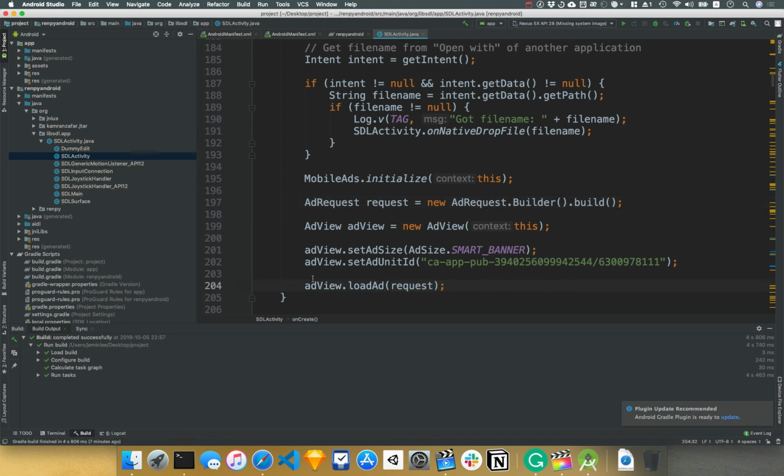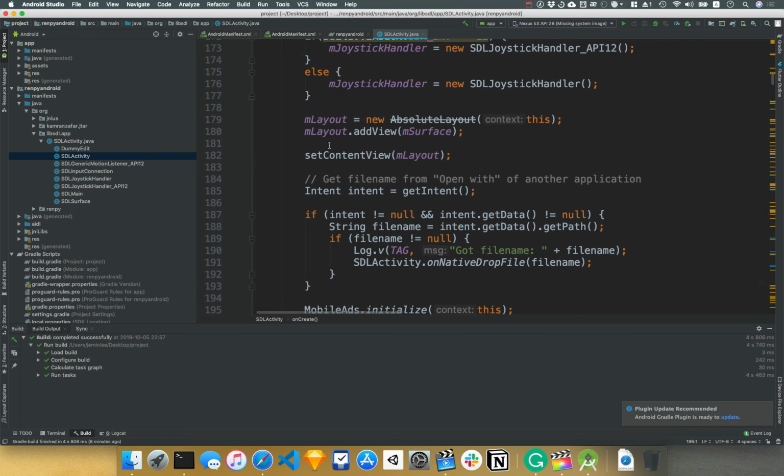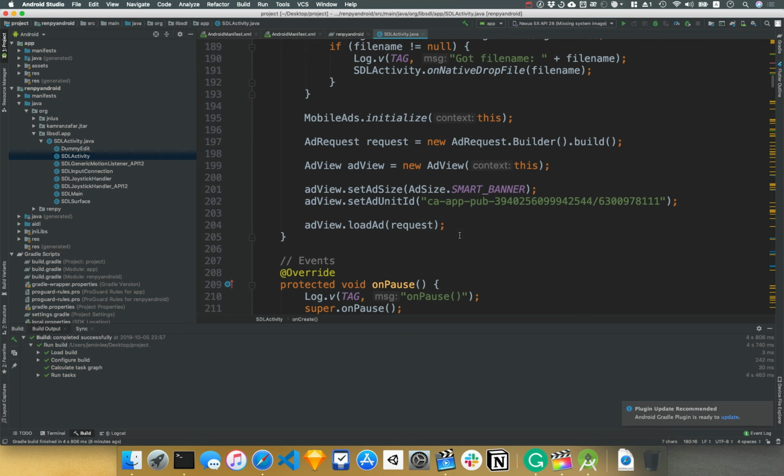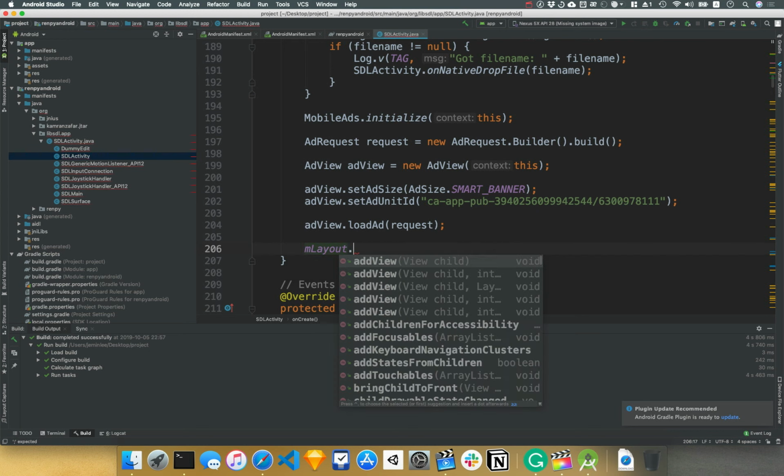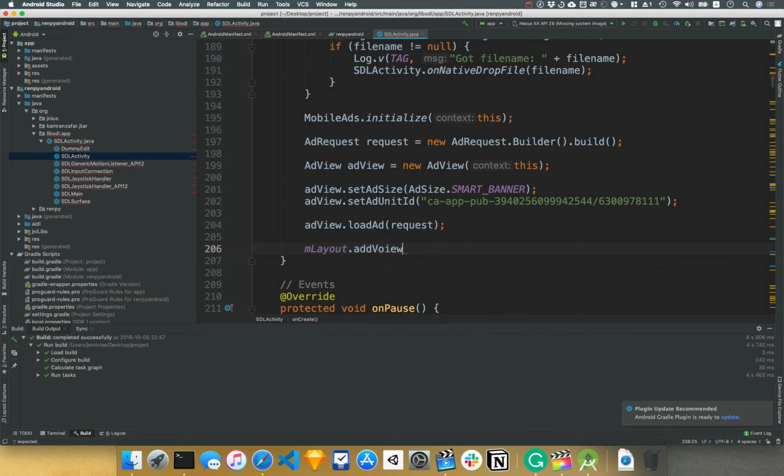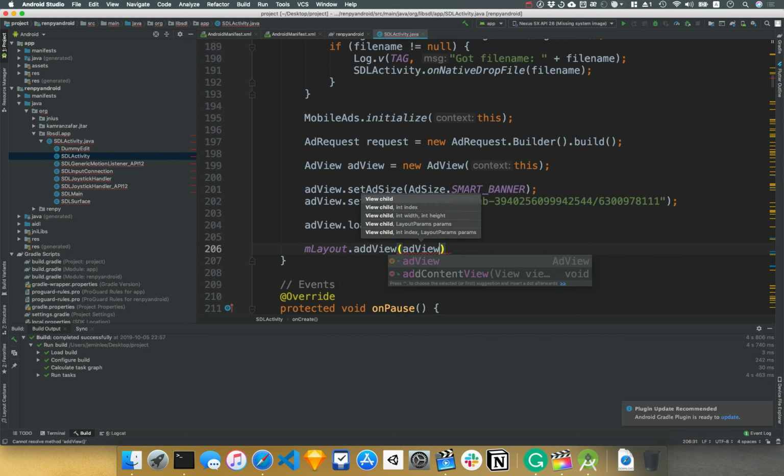But this add won't be displayed because I didn't add this view to main view. So in here, I guess this layout object is the main view in this app. So I'm gonna use m layout dot add view, and I'm gonna add view as a child view.